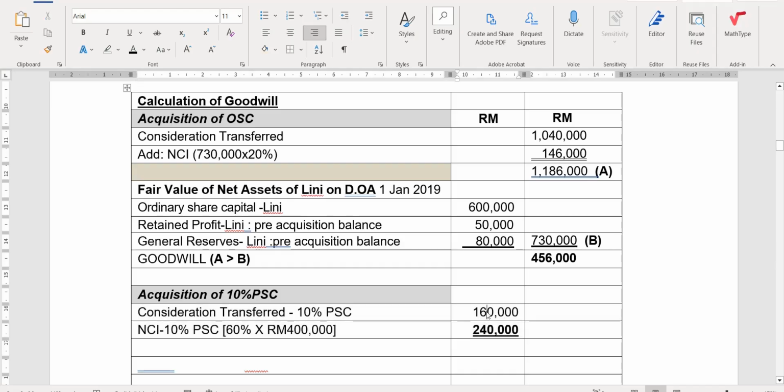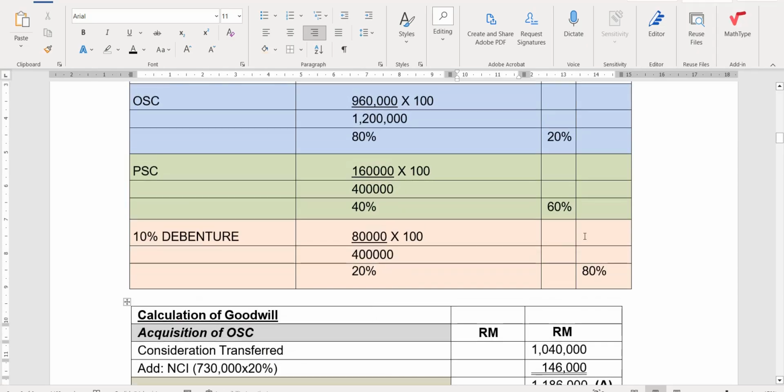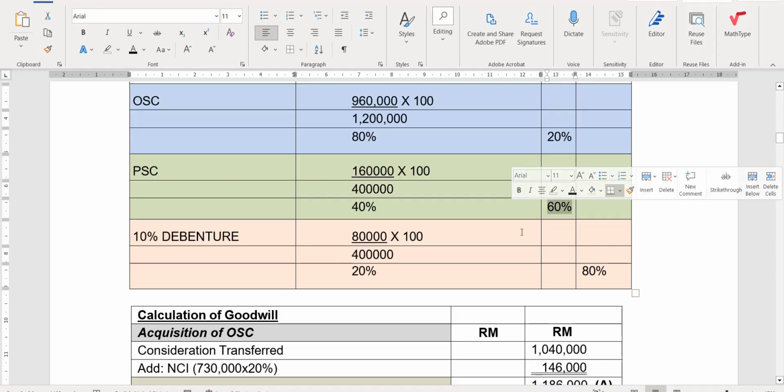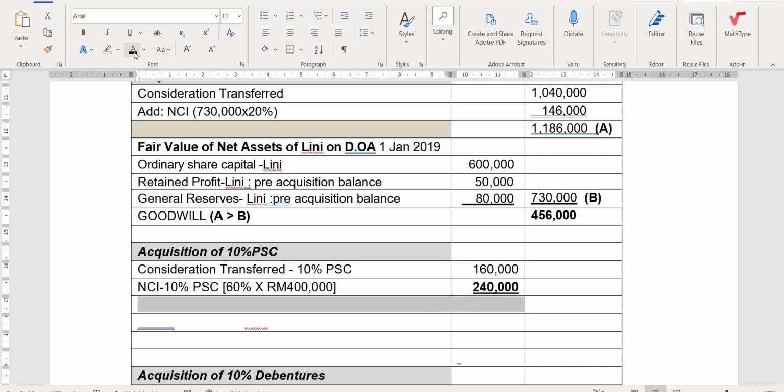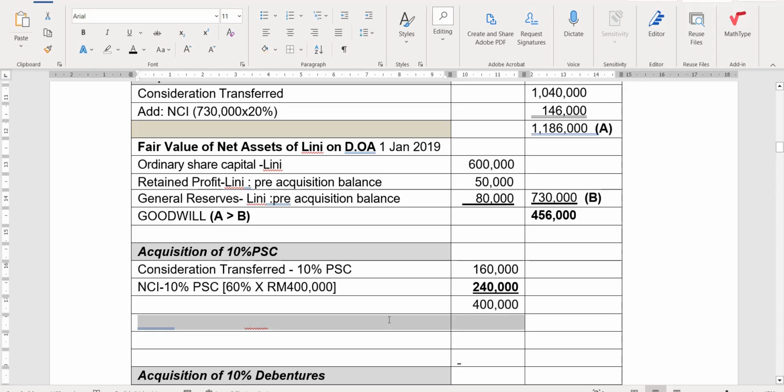This is from the column of Lana, and this is the 60% non-controlling interest percentage that you calculate here, which you will multiply with the preference shares in the subsidiary, 400,000, so you have 240. Then you will compare this figure with the percentage that you have acquired in the subsidiary. Basically the one that you acquire is 240,000, so the total now is 400,000, with the non-controlling interest portion being the 60% acquired by the non-controlling interest.